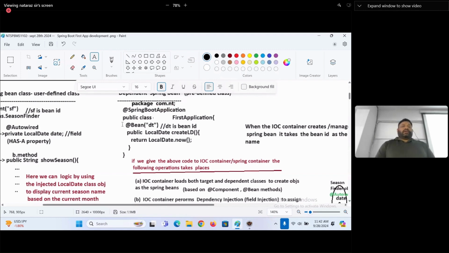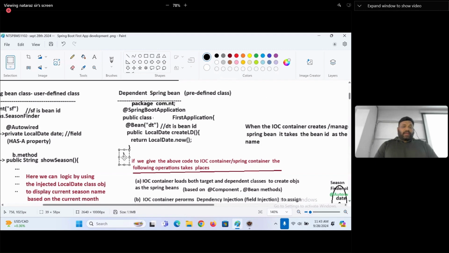Super, guys. Inside that, what we are doing? A @Bean method is kept, right? If needed, we can also add one main method here.